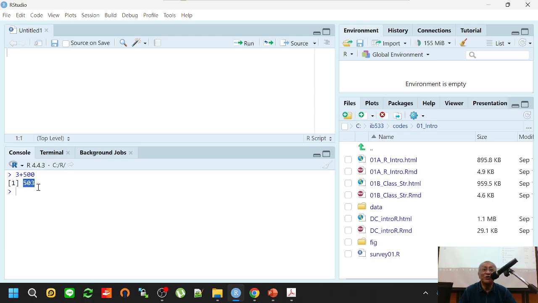So you put an expression in the console, the expression is evaluated, and the result is printed out in the console immediately. It's an interactive expression evaluating environment. Of course, the expression can be very complicated, for example 500 plus 200 divided by 2.5.